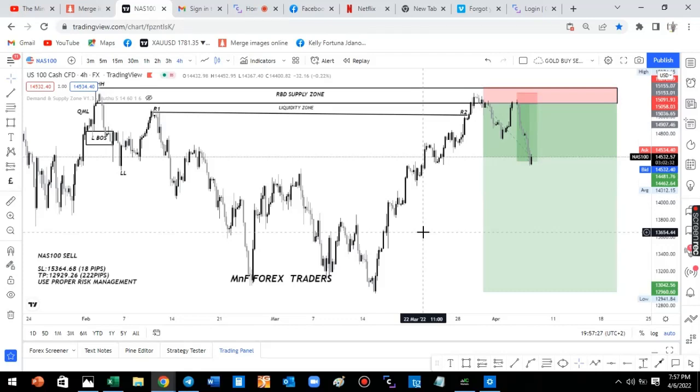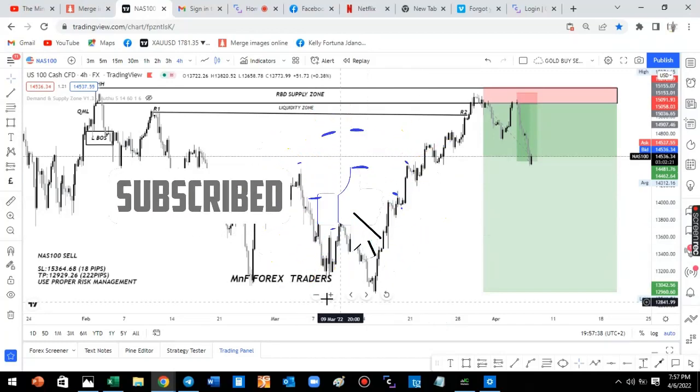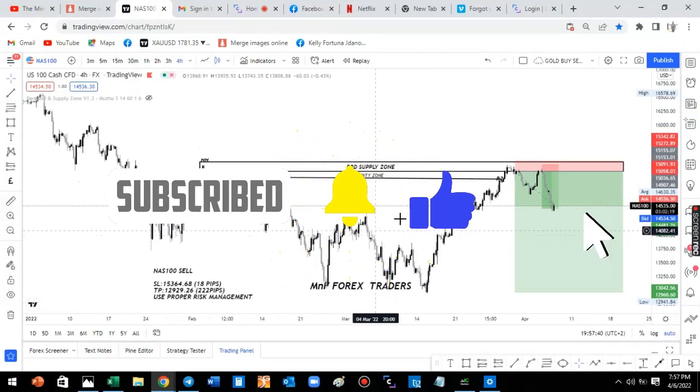So when the market gives you some profit, make sure you pay yourself. Secure some profits, because anything can happen. You can't hold on to a trade hoping that it's going to continuously go in your favor. It doesn't happen like that. All right, so this is a very, very beautiful setup that I thought I would share with you guys.